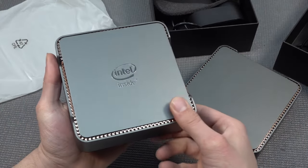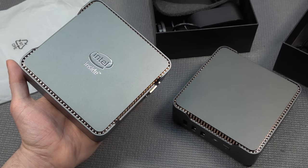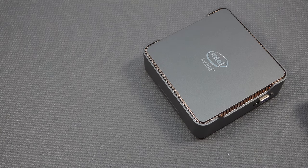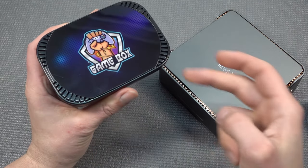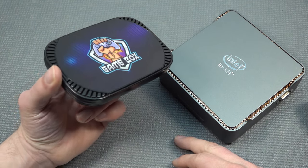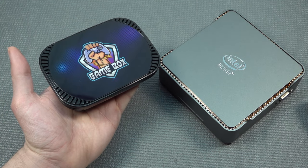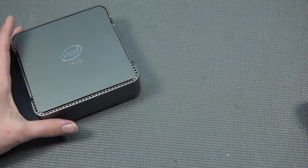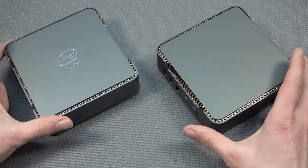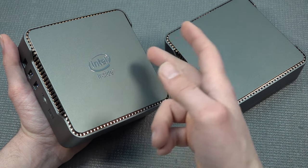Let's do a quick overview: why a mini PC from the 3000 or 4000 Intel series? If you compare it with a game box like the GX, you're paying around $50 to $150 depending on the power level. But game boxes still struggle with N64, have only okay Dreamcast performance, and most of the time have no upscaling whatsoever for PlayStation 1. With these mini PCs, you get so many more possibilities. You can buy them with a hard drive included, but take note — you'll pay way too much that way.